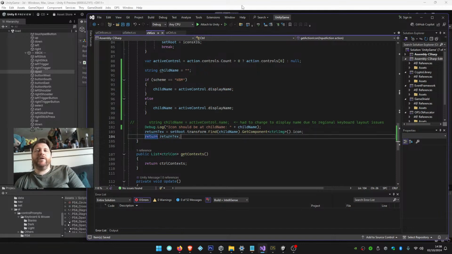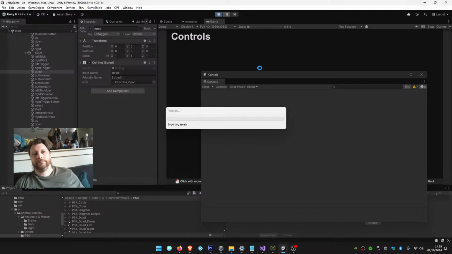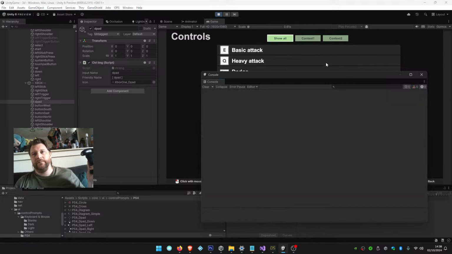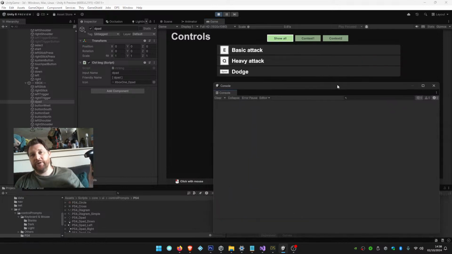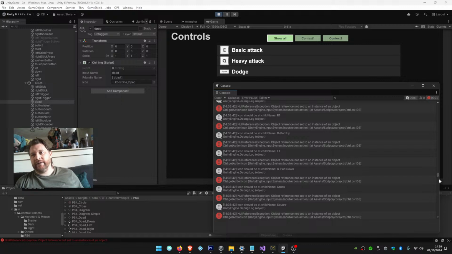So what does it look for if everything is display name? Let's have a look at this. So everything's good under keyboard and mouse, and then we swap to controller, and immediately we start getting null references up the wazoo.